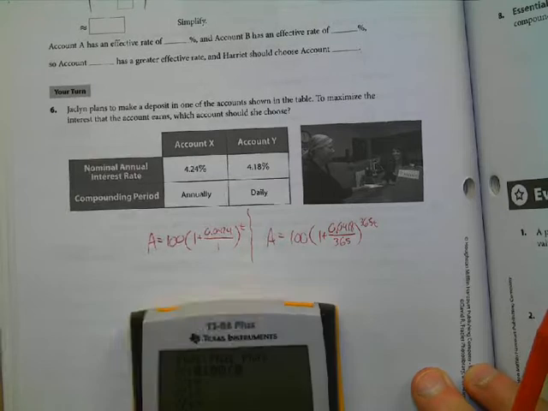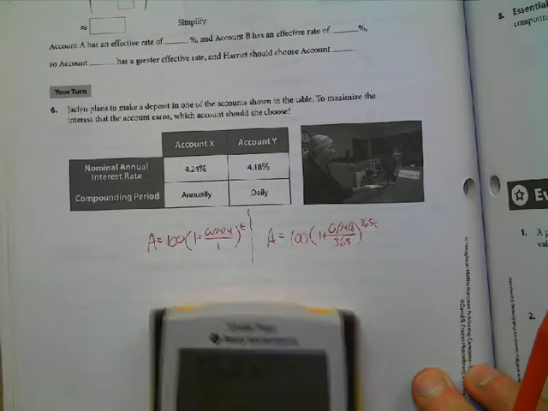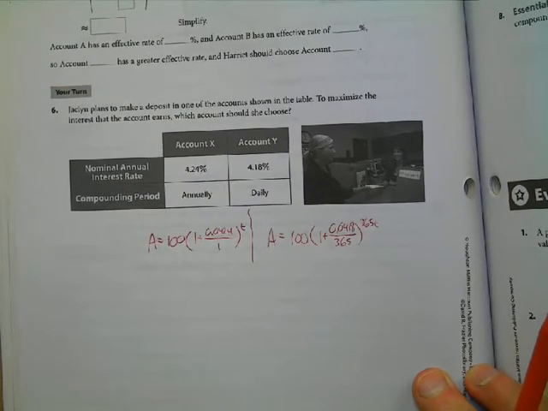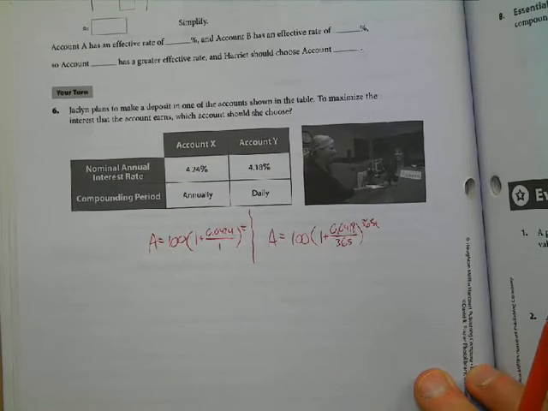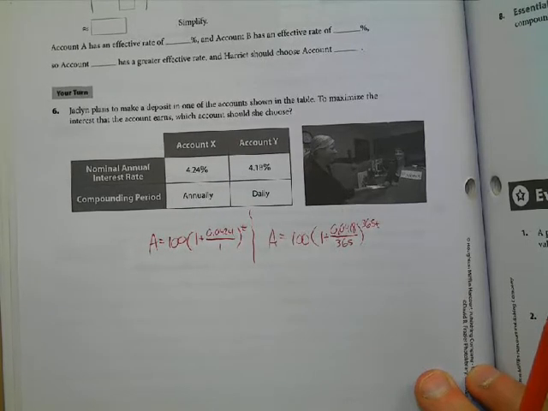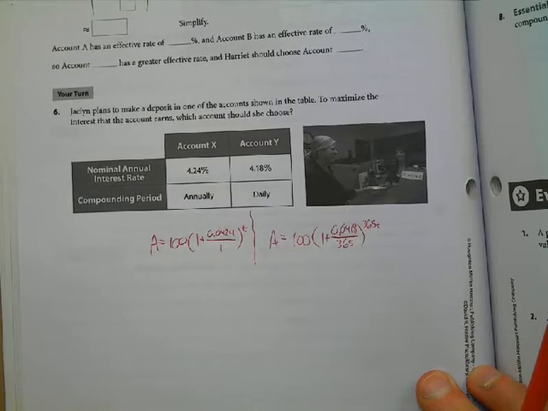I'm going to adjust my window. Since my initial amounts are starting at $100, let's make my y max like 200. I'll just double that. So I just doubled my window here, so let's see. Okay, so there's the first curve. I think my screen is all funky. There it is. Okay, there's the first curve.